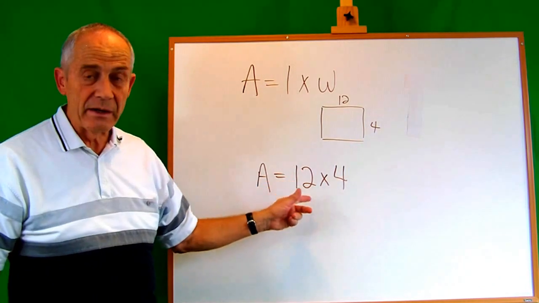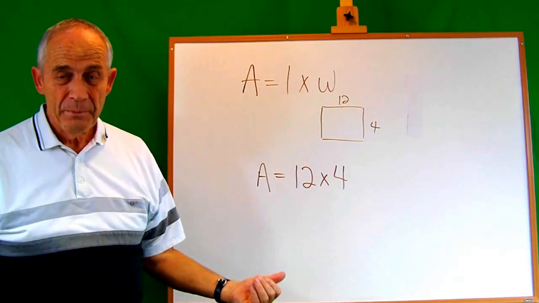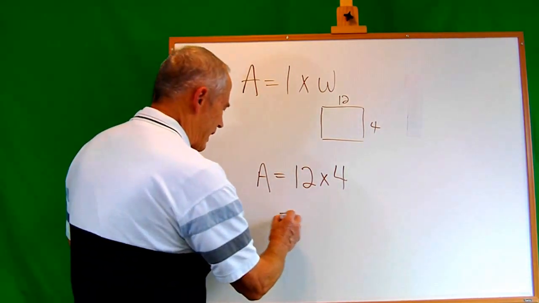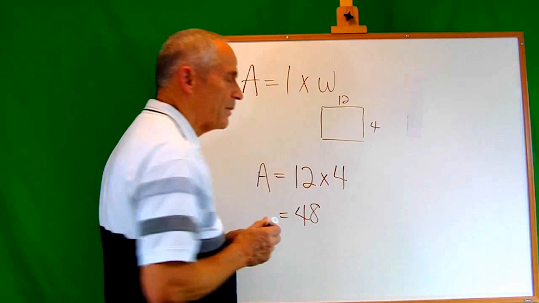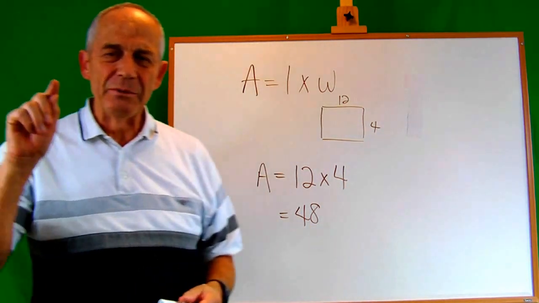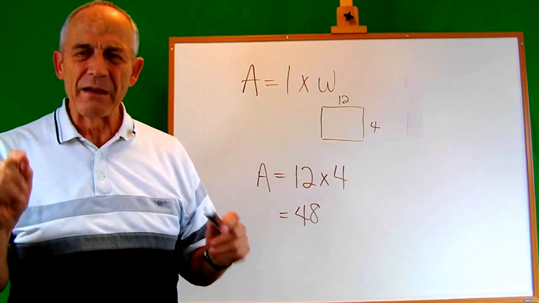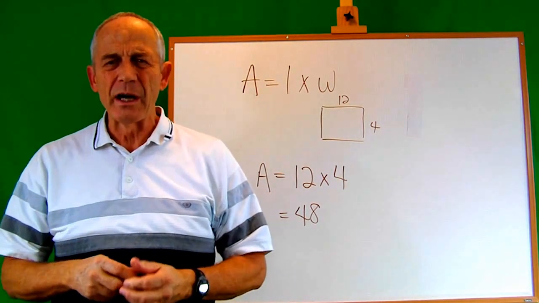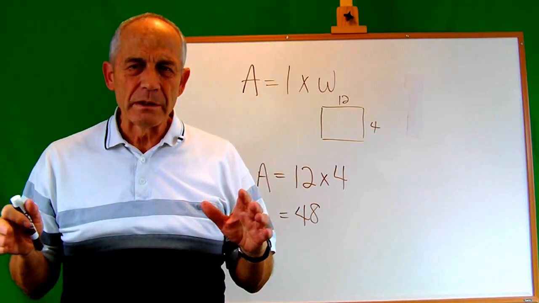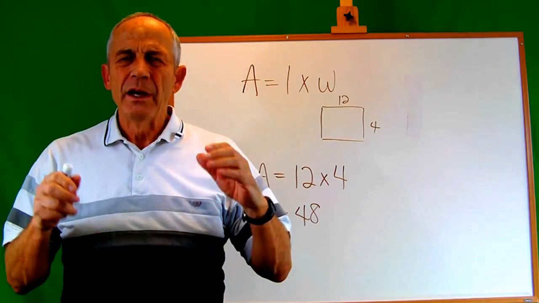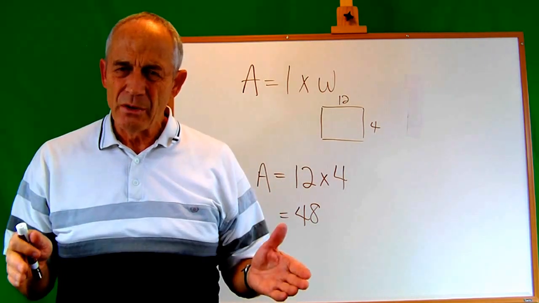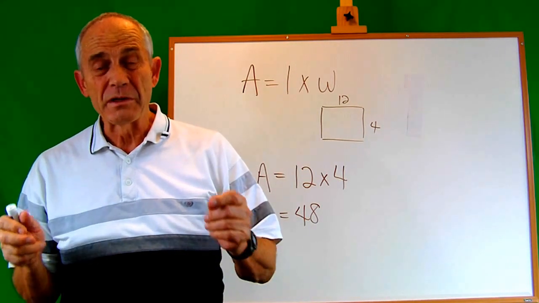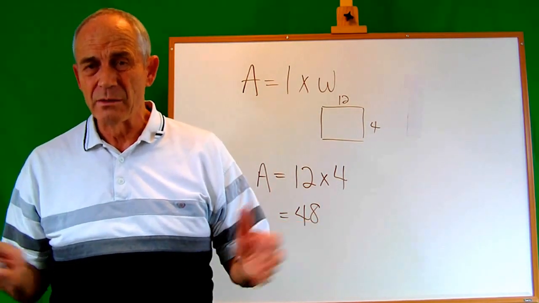Because it says right here, from this formula, that all I have to do is multiply those two numbers together. And when I do that, I get 48. That gives me a numerical value for that formula. Okay, so that's the idea of what we're talking about. We're talking about taking formulas or equations and using the information we do know to evaluate that particular equation or formula for something we don't know, but we want to know.